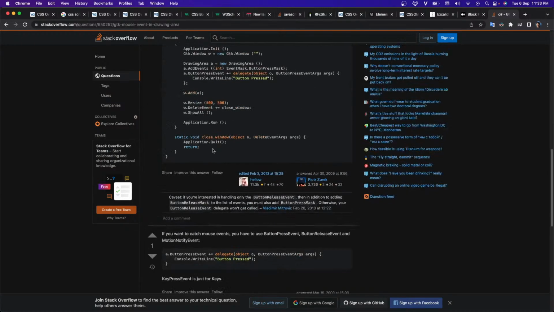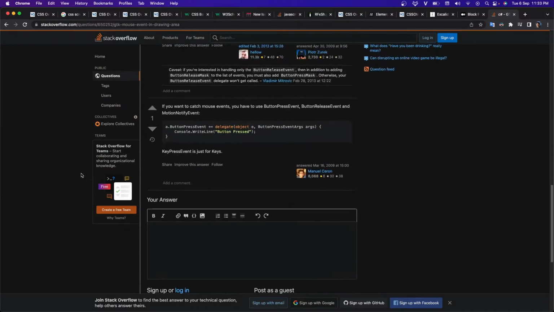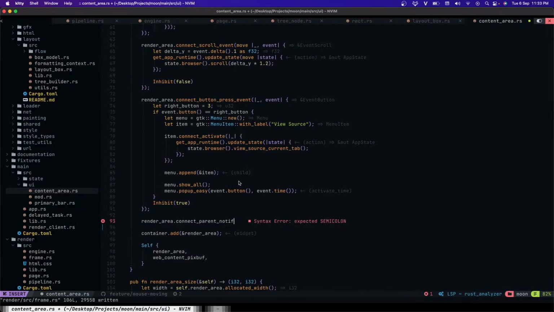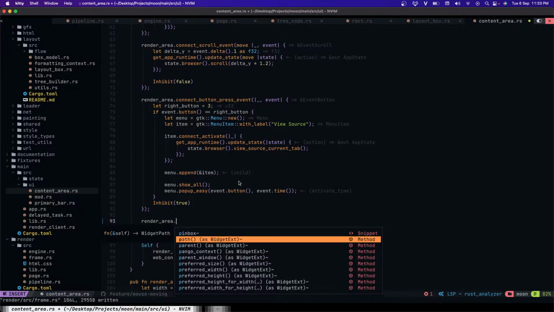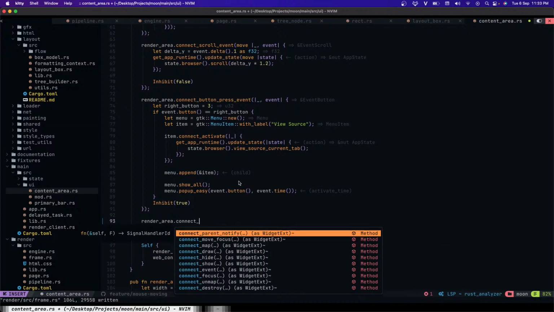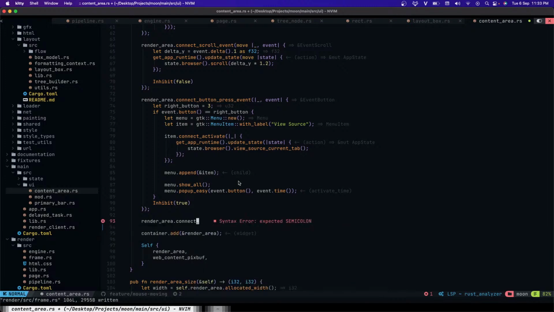Pointer motion. Okay, pointer motion. I wonder if we have that. Pointer connect.